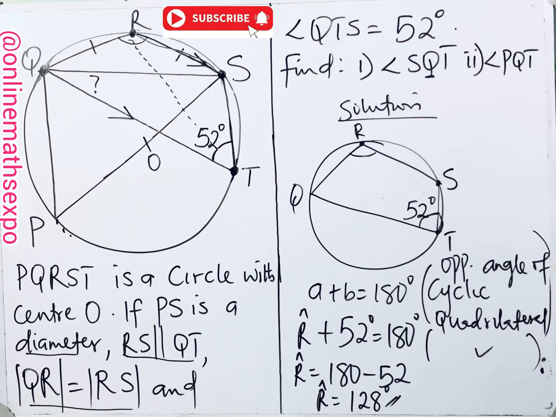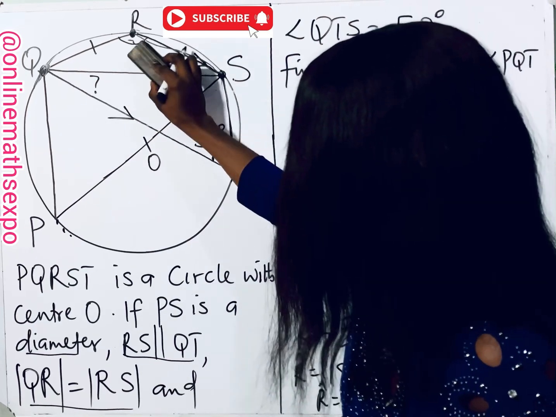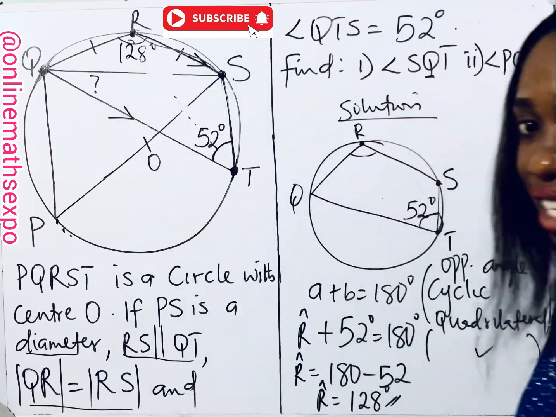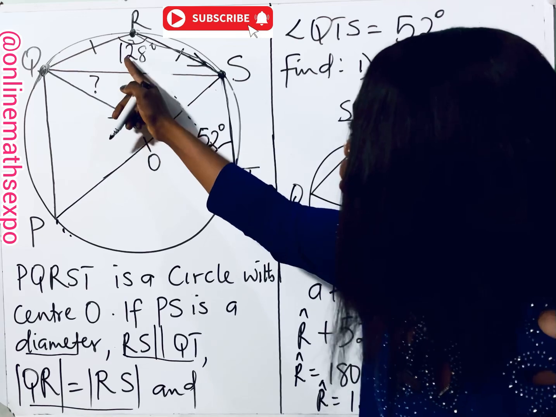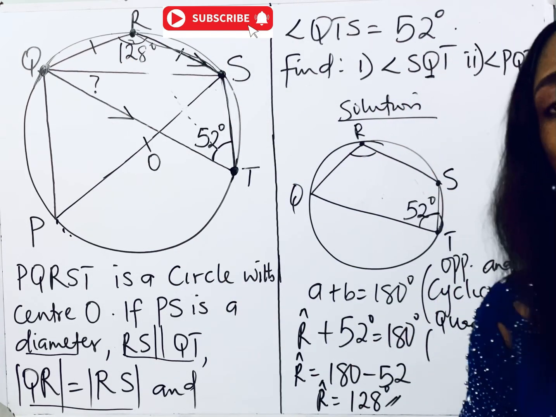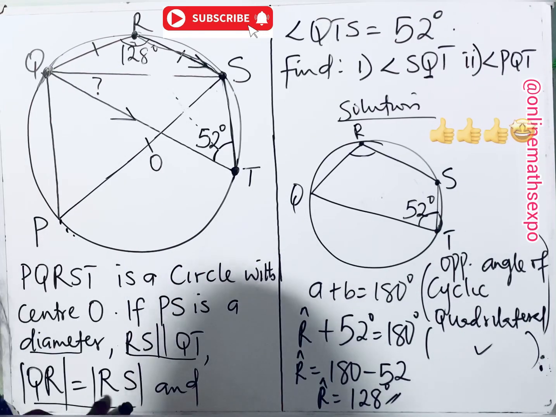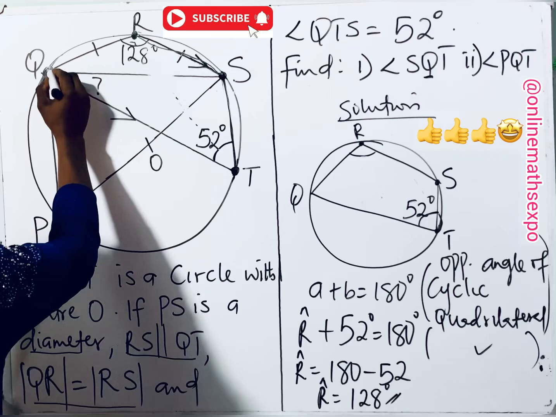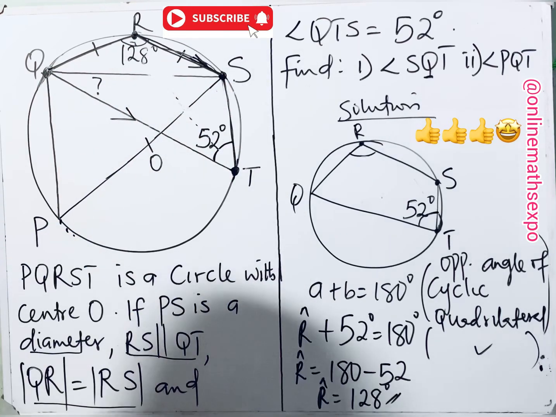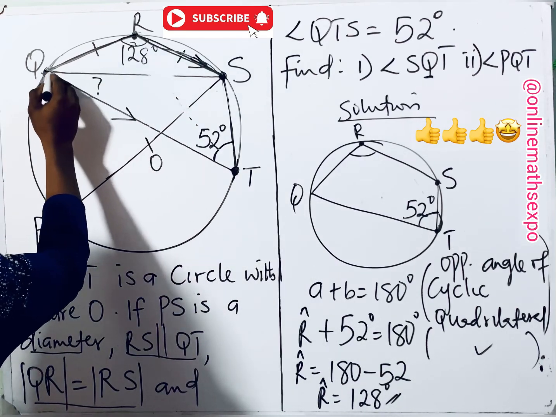So this angle here, that angle from here, is 128. Now, of what use will this angle be to us in answering this question? I'm going to help you to discover another. Observe again that the question told you that this line is the same as this line. I hope you have not forgotten. If they are the same, you observe that it is formed inside a triangle.